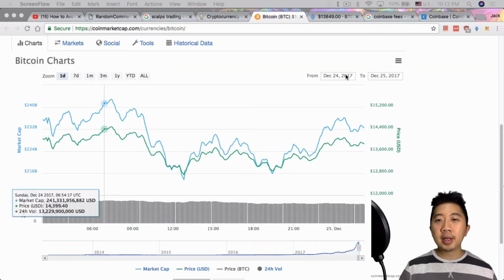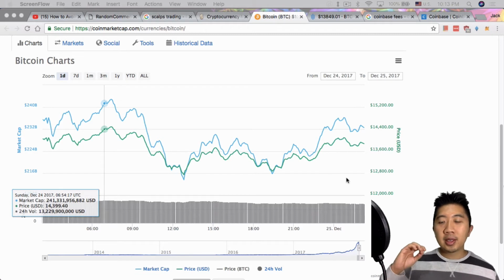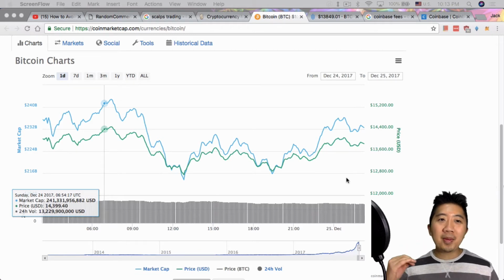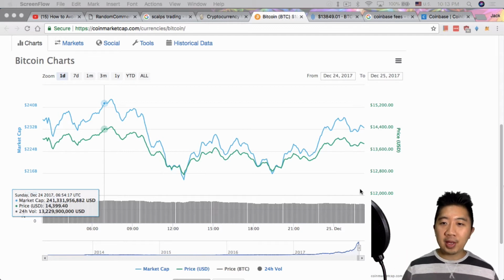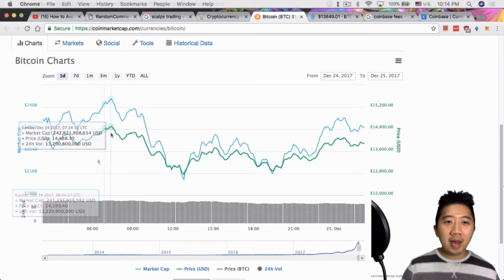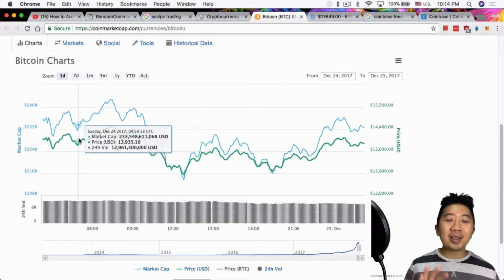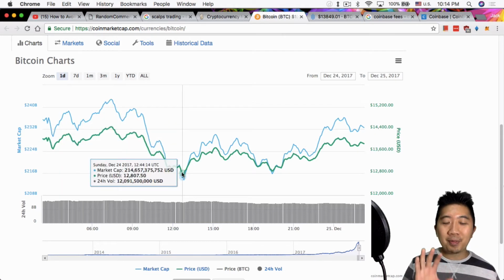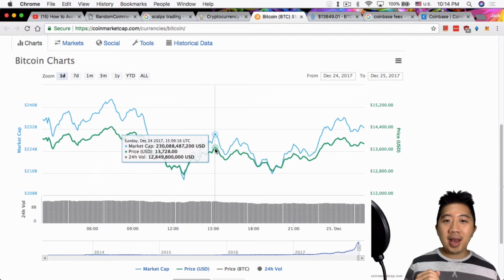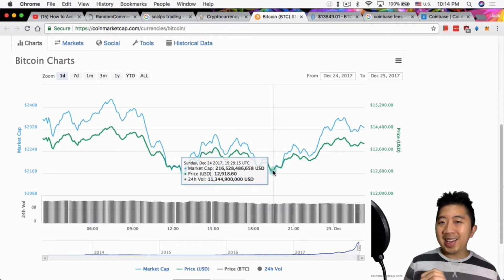This is the one-day chart of Bitcoin. The idea of scalp trading, again, is that you have to believe there's a certain channel that Bitcoin is going to be bouncing around in. And for me, I believe right now it's between 12,000 and 16,000, which is not shown in this chart here. If you bought anywhere except here, perhaps, unless you bought really up here at 14,488, then at no point could you actually sell it back out. So the idea is that during the day you buy at a point when it's not super high. The perfect position is to buy at the lowest point in the day, which in this case was 12,807. If you bought at that point, you could have sold it at 13,728 or anywhere, basically, even here, but you wouldn't make so much.